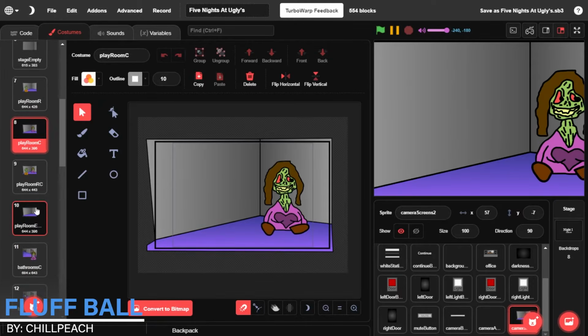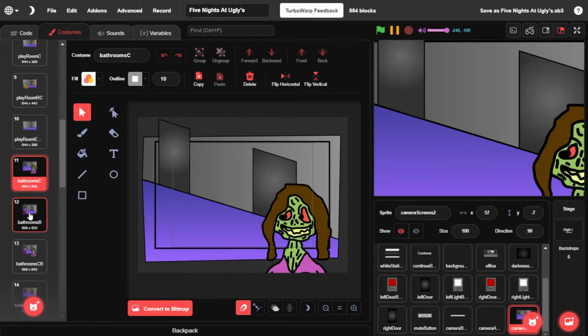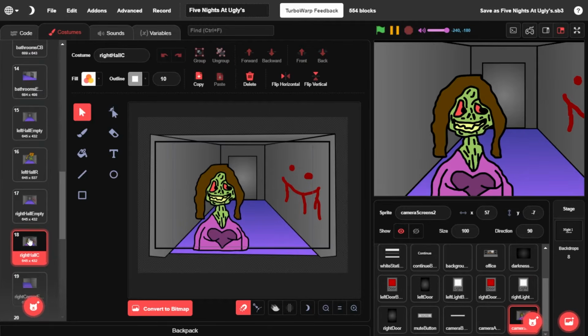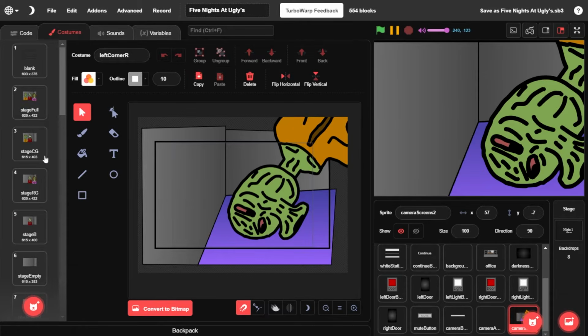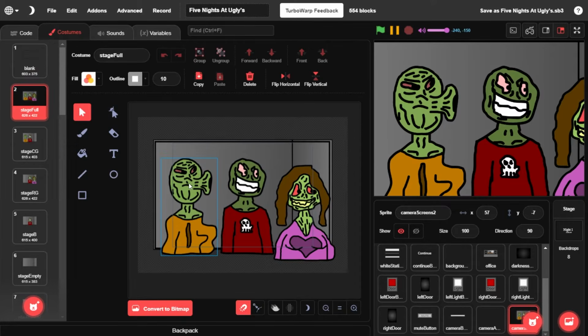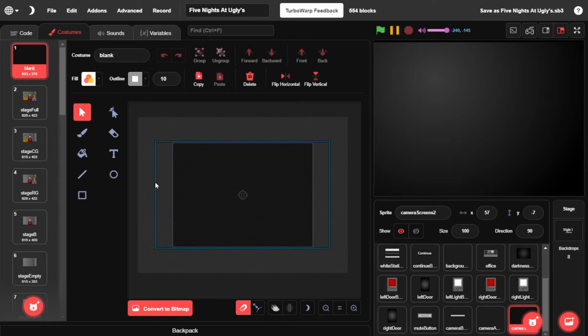And this is a very inefficient way of setting up how I did this. We have way too many costumes than what we need. We can make this much easier. I'm going to show you how to do that right now. All I want you to do is keep in mind this blank costume, because this blank costume is what you'll need to use when you design a new camera angle. Keep in mind that when using this exact size, to not alter the size of the square, because everything inside of it will be shown. Everything outside of the square, including the black line itself, will not be visible when in use.